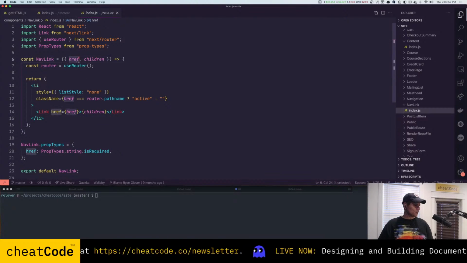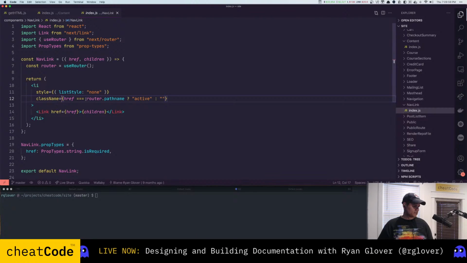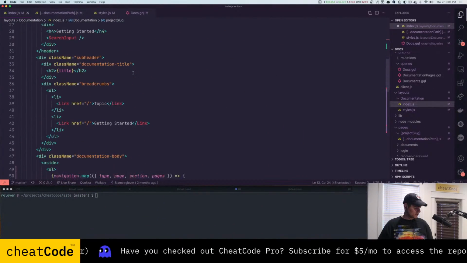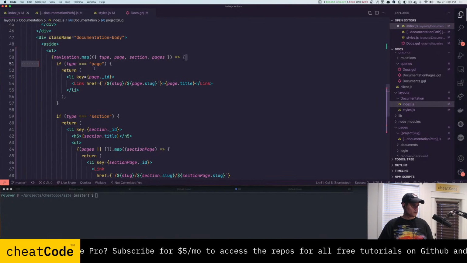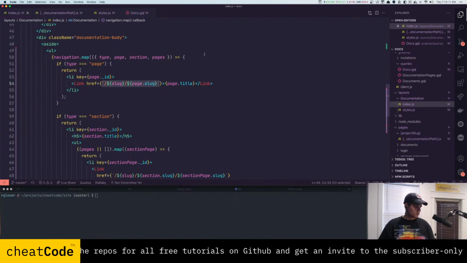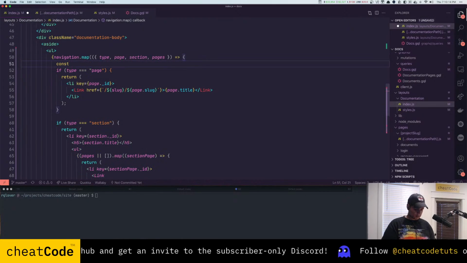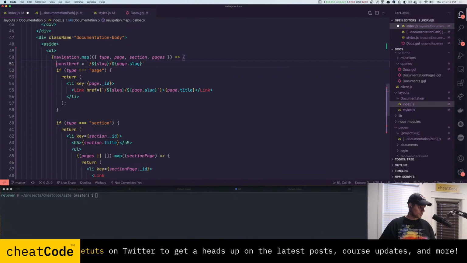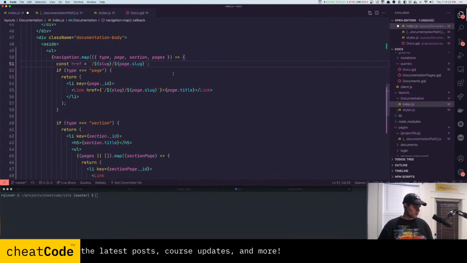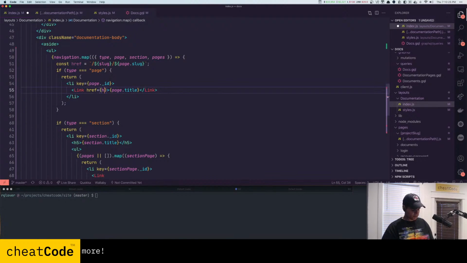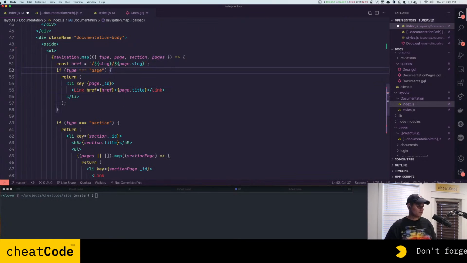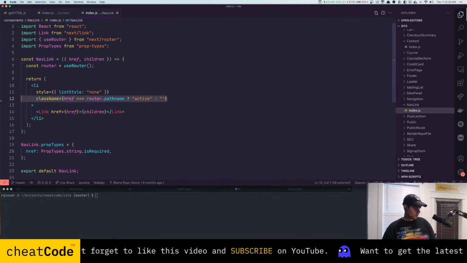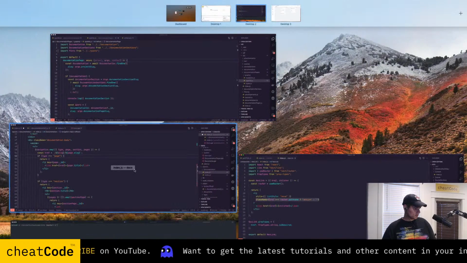So the thing I just saw is, where's href coming from? That's a prop passed in, which is nice, because technically speaking, we're dynamically, well, no, because we're in a function body. So let's just do this. We can just say const, I'll just call it, you know what? I'm going to steal that name. I'm going to call it the href. Okay, so we got our href. Now we're just going to pass this back in the same spot, but the reason I did that is because now we can compare it against the path name. And we're just going to steal this entire line.